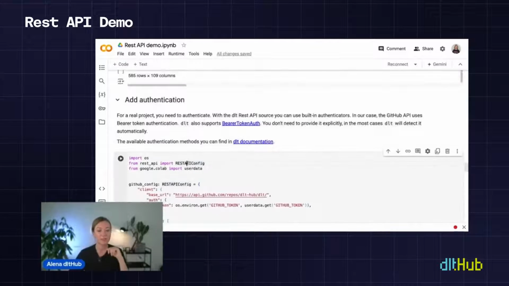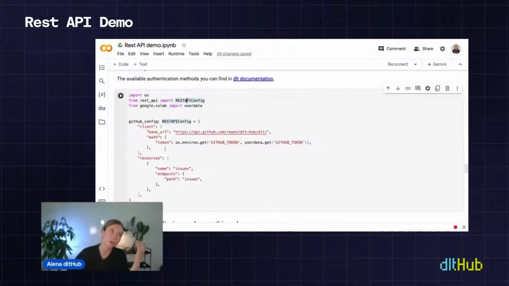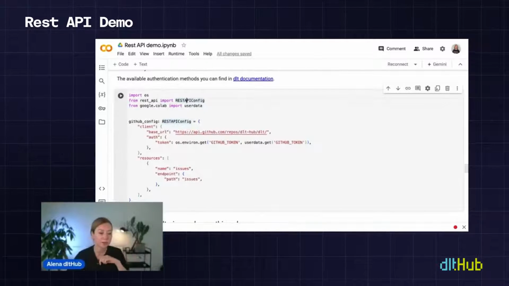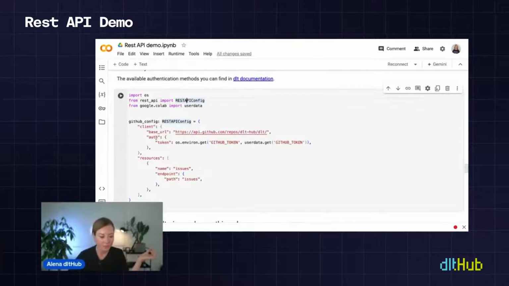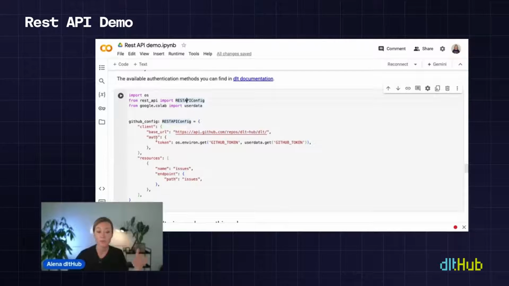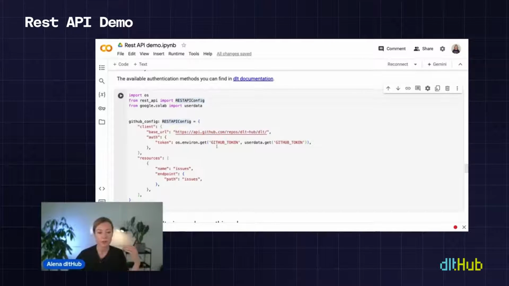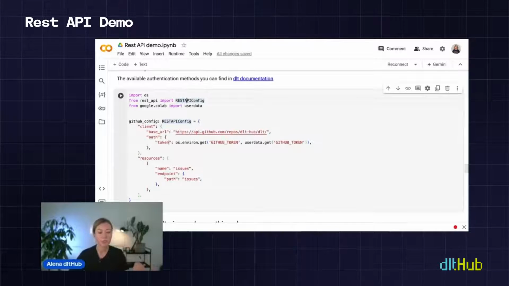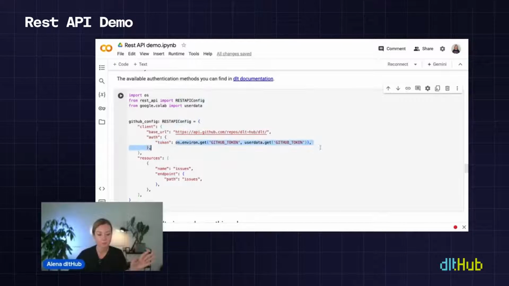Let's add authentication to this configuration. As in the previous part about REST API client, we discussed that we can have many types of authentication and DLT can handle many of them. In our case, we should provide a GitHub token for authentication, and we can just set token and the value.